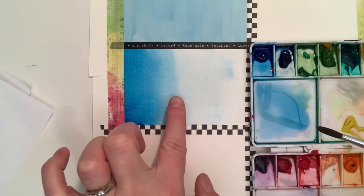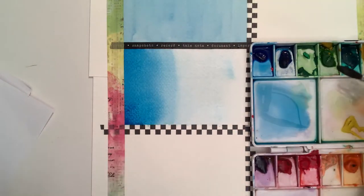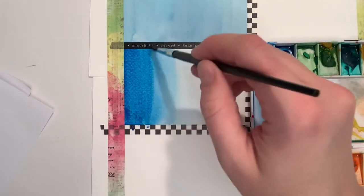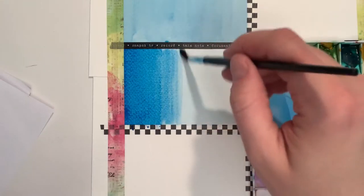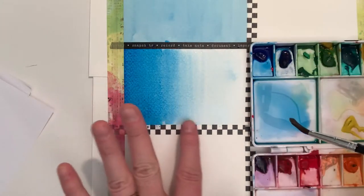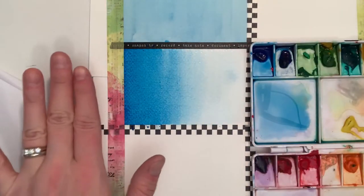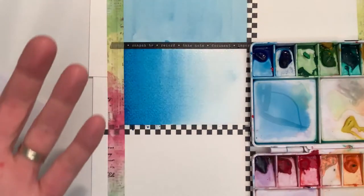I feel like it's puddling here — I have a really saturated section and then it kind of jumps to a white or really high-key value. That's a pretty easy fix: I'll go back into my pigment, give it one more dose, dab off some color, and just keep traveling across in one direction. I really just wanted to soften this transition between the mid-tones, and I'm a lot happier with that.